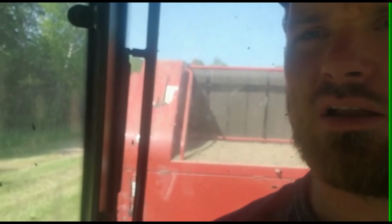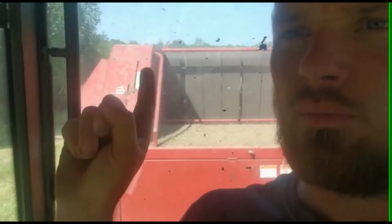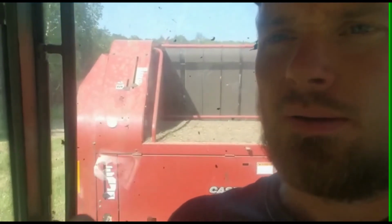Back down, very important to make sure it's all the way down because it has a lock down on the bottom. You can kind of see it there on the screen. It has to be all the way down. If not, as you make the bale and the bale gets bigger, it actually opens the door. And anyway, that's not fun. I've done that before. So that's it. And then we're good to go again.